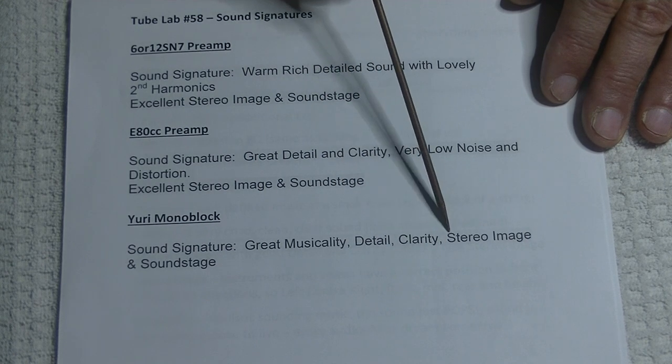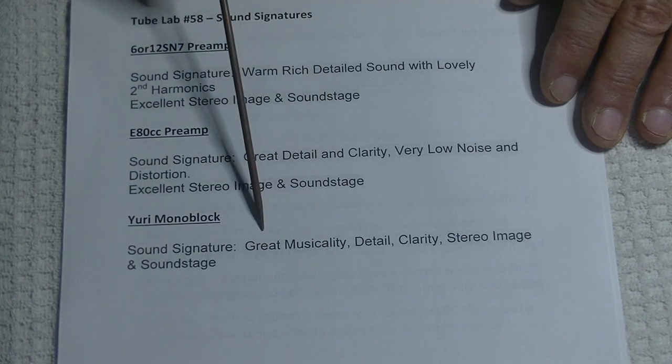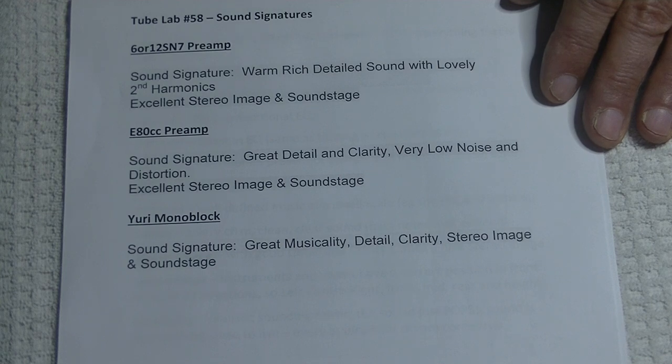And with that, of course, they're going to have a nice stereo image and soundstage. The musicality, that's partly a product of everything I've learned about how to design a power amp. So I've got an oversized power transformer. I've got an oversized choke. I've got very short runs. And I've got an amazing pair of tubes.